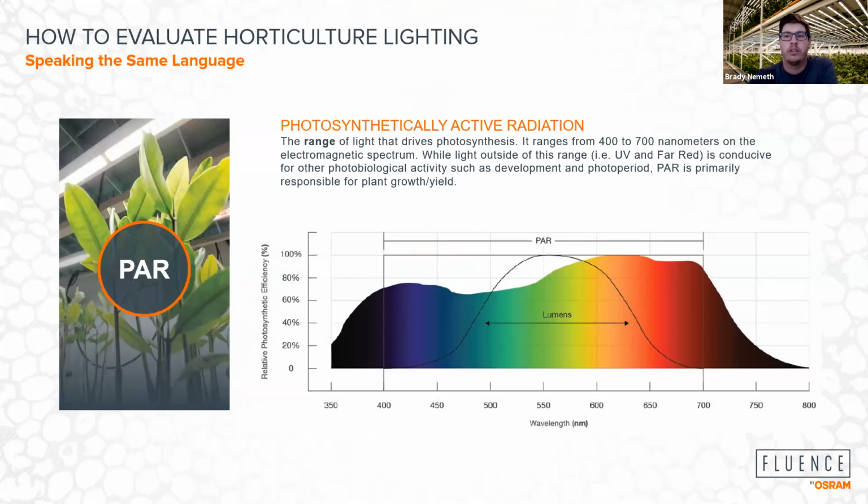The most important thing to know is that anyone who comes from the traditional C&I, commercial industrial lighting world is probably used to talking lumens and watts, more specifically lumens, as far as luminaires go and how much light is coming out of the fixture. In our world, we're talking about PAR, photosynthetically active radiation. That is the industry standard right now, defined as between 400 and 700 nanometers. There's lots of discussion about expanding the PAR range. There are other things that can be achieved on the plant side in far reds, that 700 to 750 range, or even things like infrared or UV on the other end. Nonetheless, the main metric that everyone's looking at is 400 to 700.